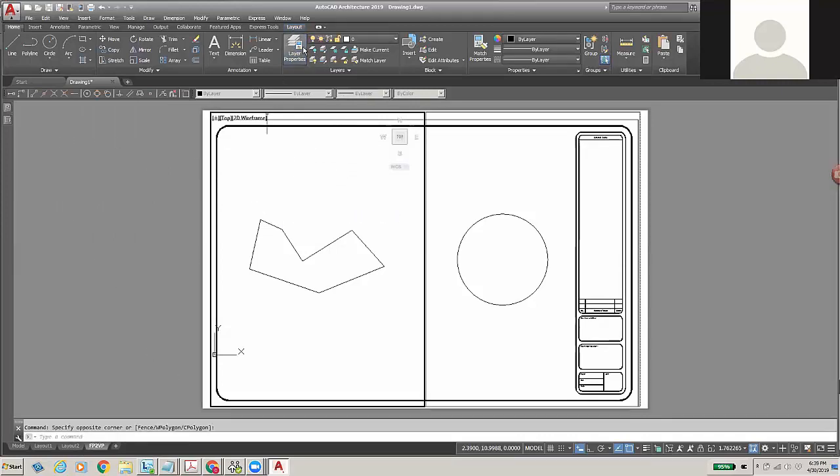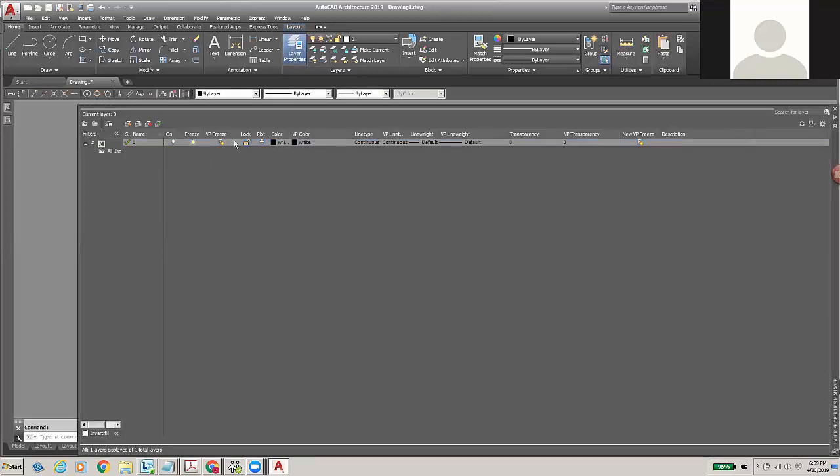So when I go to my layer properties, by clicking on the different layers by VP freeze, that freezes them in that viewport only. So that's what's going to allow you, in one viewport, to turn your landscaping objects off in your swimming pool, and then in the other viewport, turn off your couches and your chairs and your tables.